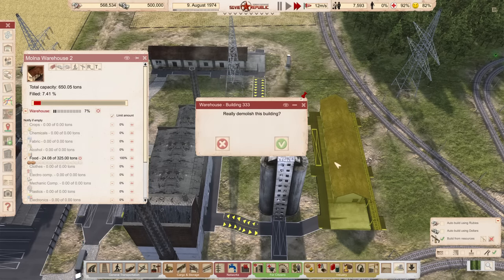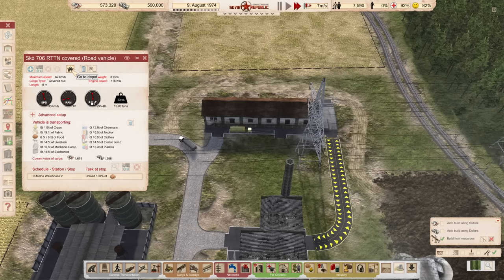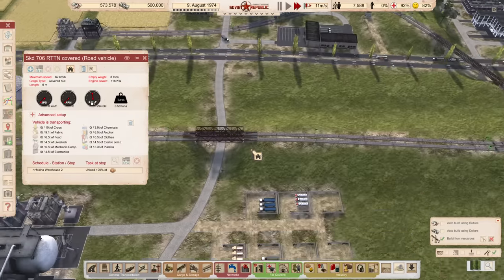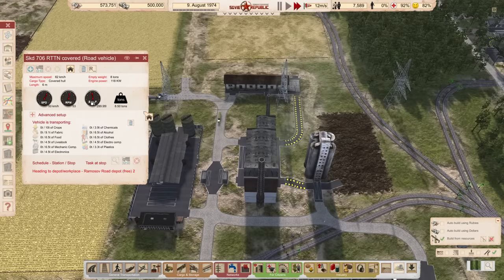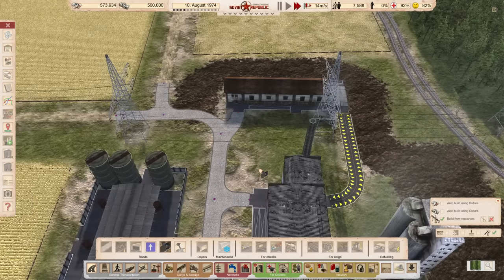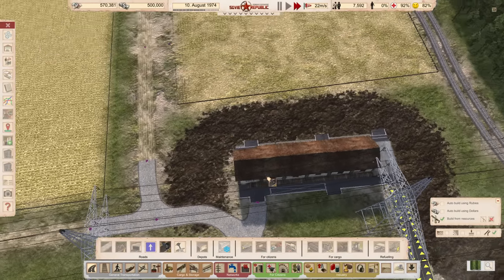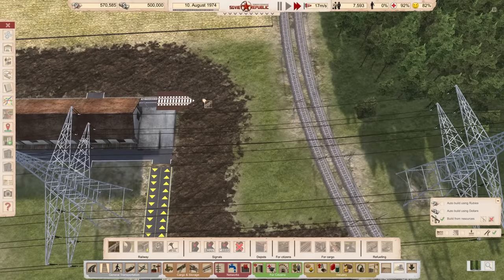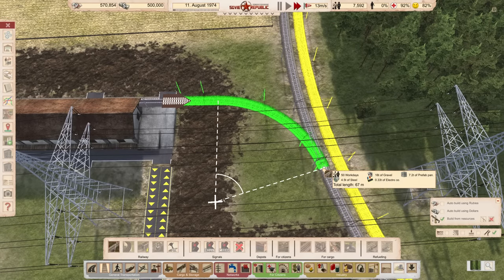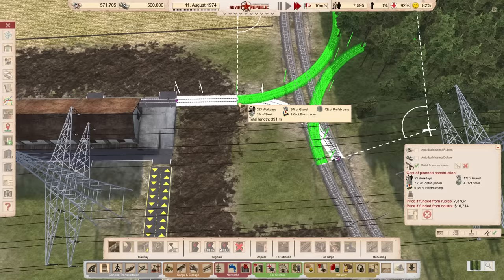Okay, I think I can stomach wasting 24 tons of food. Once the last delivery is dropped off, we can send the truck home again, and place the rail tracks. Yeah, that will do just fine.